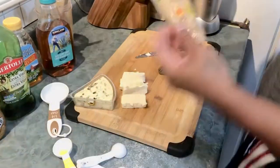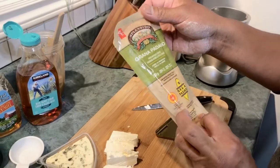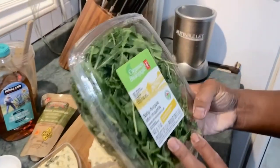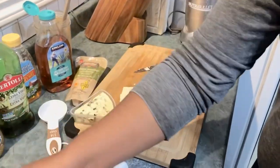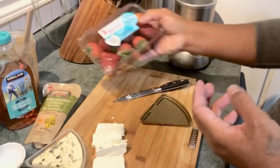And then I'll be using a grana padano after we cook the pizza, just a sprinkle on top, and we need to shave it. And then I'll be using the arugula, one of my favorite, and I'll be using the strawberry. We're just gonna use like maybe 6 or 8.